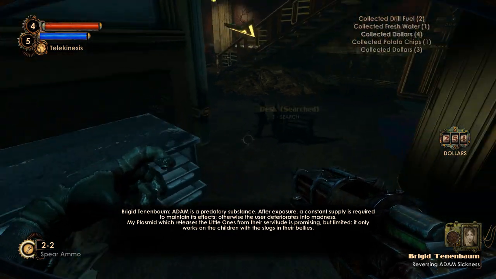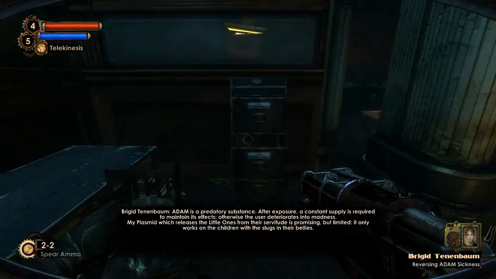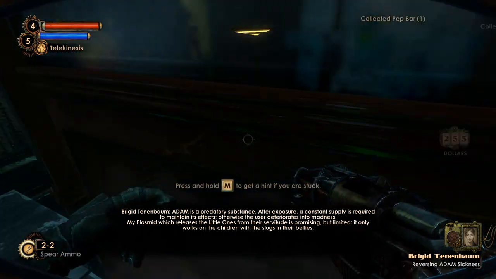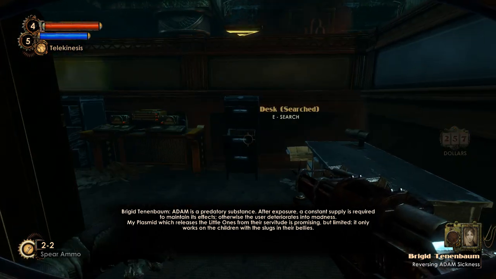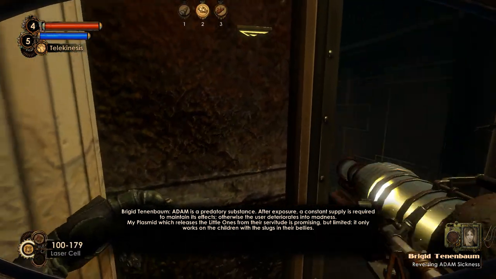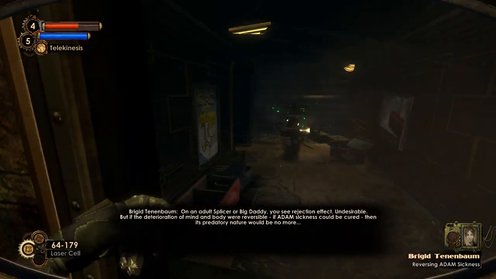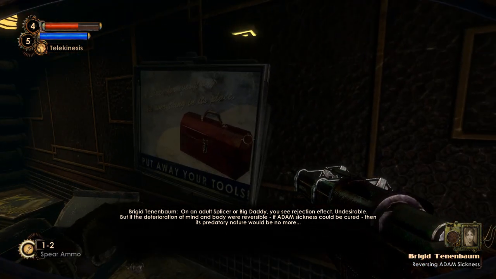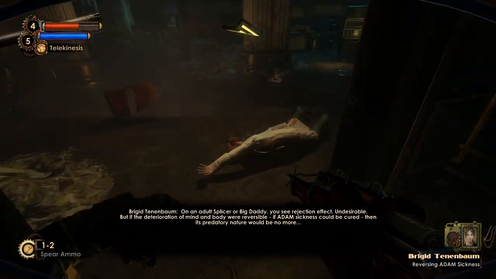Atom is a predatory substance. After exposure, a constant supply is required to maintain its effects. Otherwise, the user deteriorates into madness. My plasmid, which releases the little ones from their servitude, is promising, but limited. It only works on the children with the slugs in their bellies. On an adult splicer or big daddy, you'll see rejection effect. Undesirable. But if the deterioration of mind and body were reversible, if Adam's sickness could be cured, then its predatory nature would be no more.